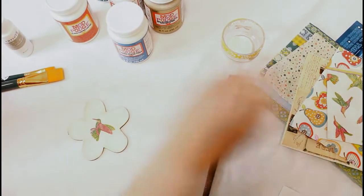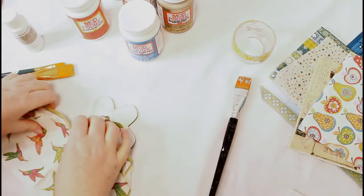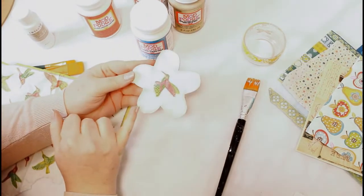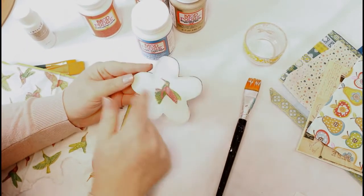So I'm going to show you how to actually decoupage. We are going to use this as a sample. We are going to do a napkin today. To actually decoupage, the first thing you're going to do is choose the item you're going to decoupage on. On this one I have just chosen a little wooden piece.